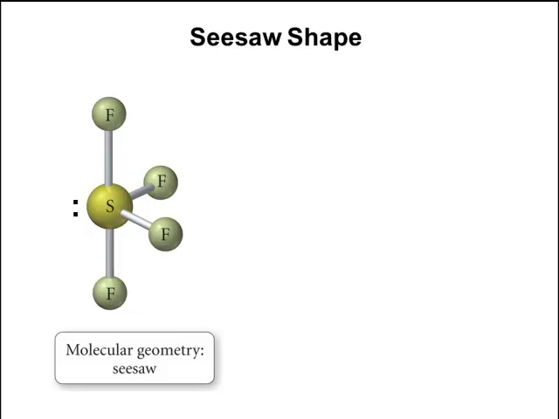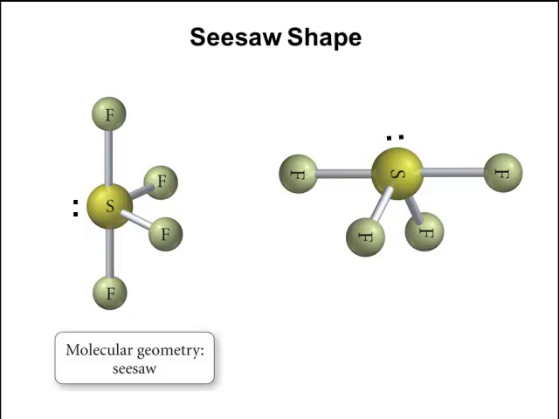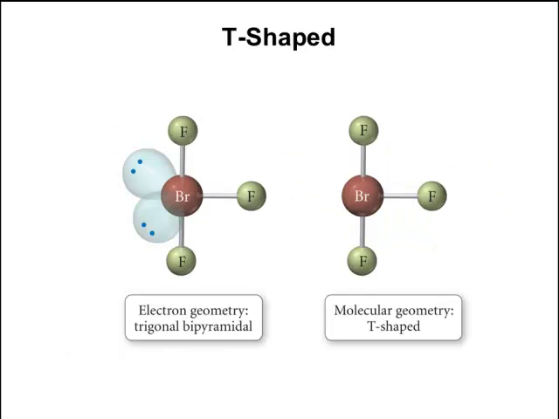Okay, so the lone pair is coming off of that sulfur. All right, now why is this called a seesaw? Well, if I turn it on its side, I could rock those fluorines back and forth like a seesaw. That's why it's called a seesaw. Okay, if I make 2 of those lone pairs, remember electron domain geometry, I have 5 areas of electrons. That's trigonal bipyramidal. 2 of them are lone pairs. It's now going to be called a T-shaped. Why? Well, because it looks like a T.